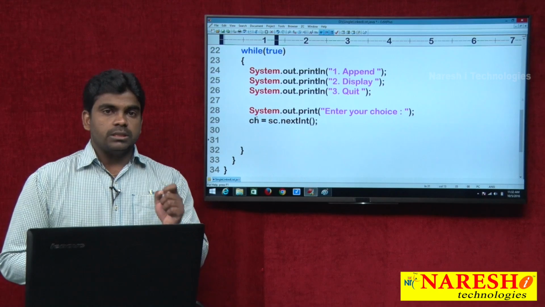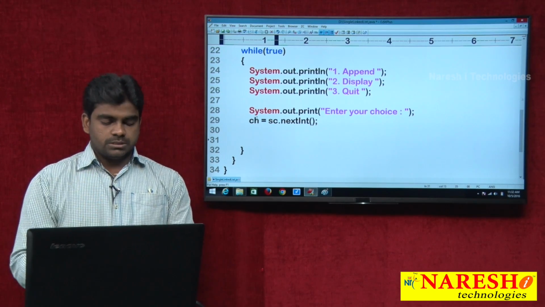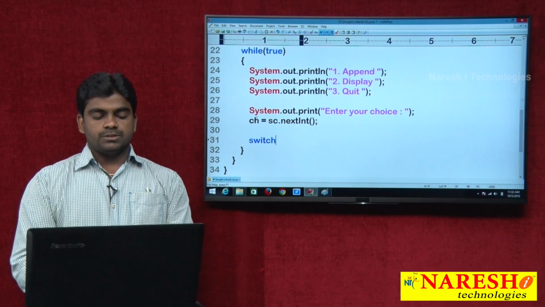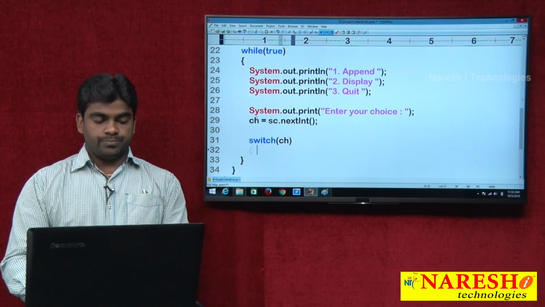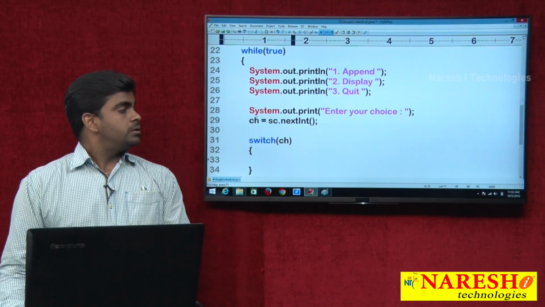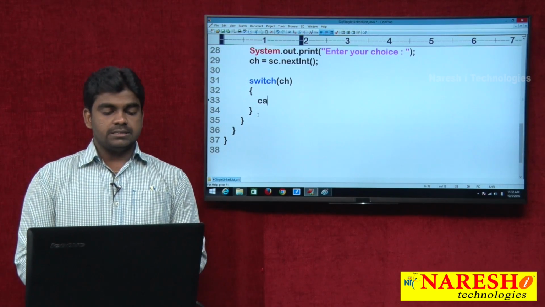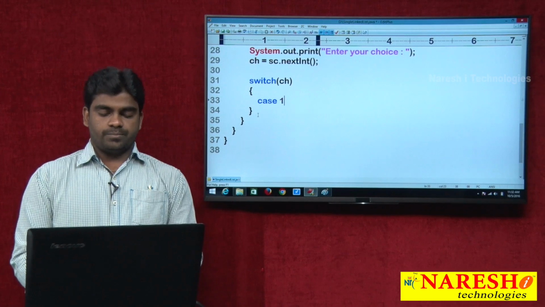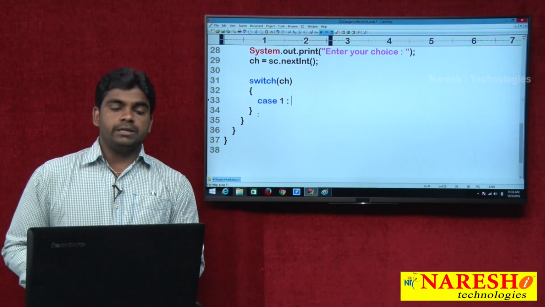Based on that, we need to perform switch operations, a switch case depending on the choice given: switch of ch. Here it is case 1. If it is case 1, what method do we need to call?